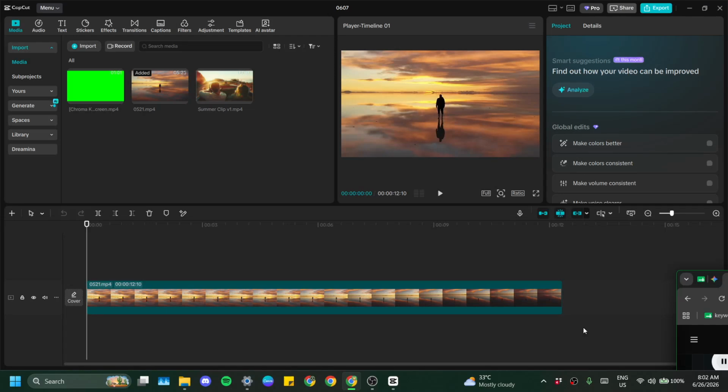In today's video, I'm going to teach you how to zoom in on video in CapCut PC. If you need to bring attention to a specific part of your footage, make a small on-screen detail easier to see, or create a simple close-up effect, CapCut on PC makes this really quick and straightforward. In this tutorial, we're focusing on the easiest method, using the built-in controls on the right side of the editor.